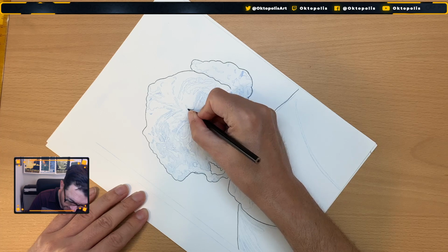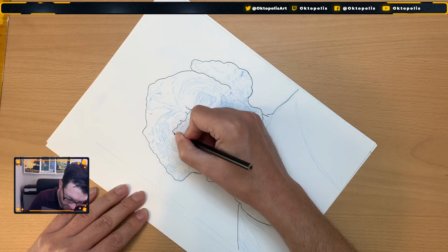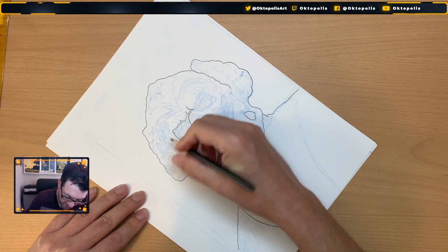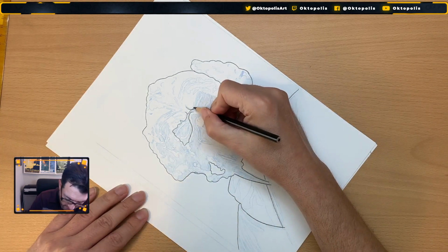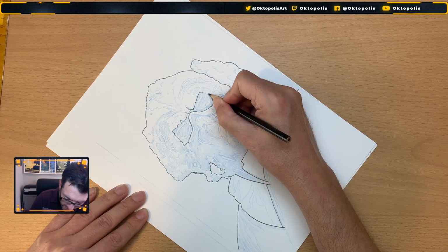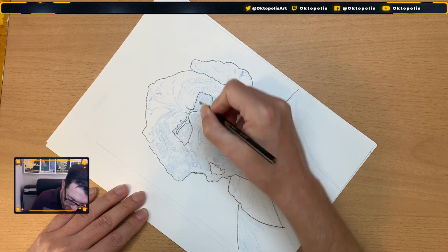So I kind of want the shadowing on his face to almost make like a mask, for lack of a better term. Like the shadow itself is going to become almost like a mask, and then we'll just see hints of the little mechanical eye bits that he has in there, and that should make him look a little more badass. So I'll show you kind of what I'm talking about here.